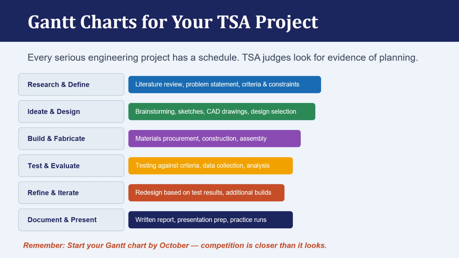Okay, all these take time, but like I said, you have to do the math. It's STEM for a reason: science, technology, engineering, and math is at the end. But do the math, okay, and then document and present. So you need a written report, presentation preparation, and a practice run. So remember, start your Gantt chart. If you're working on a TSA project, and this is one that you take to state or even nationals, you take the same thing to state and to nationals, but you're going to revise it to win. The competitions are closer than it looks.